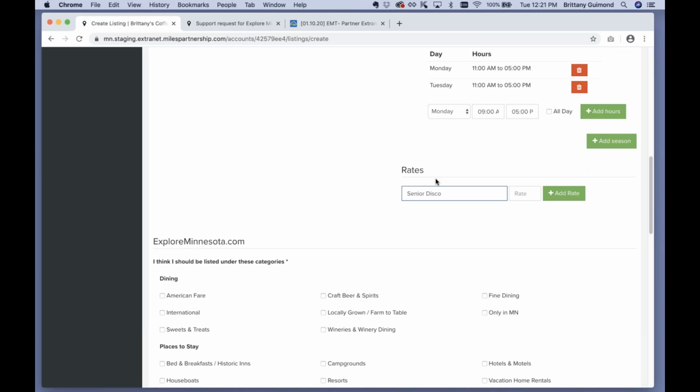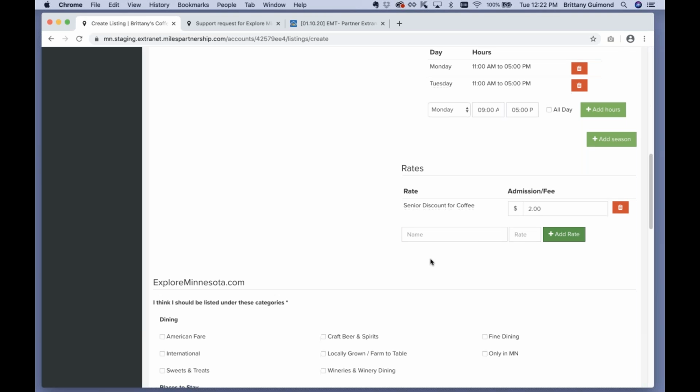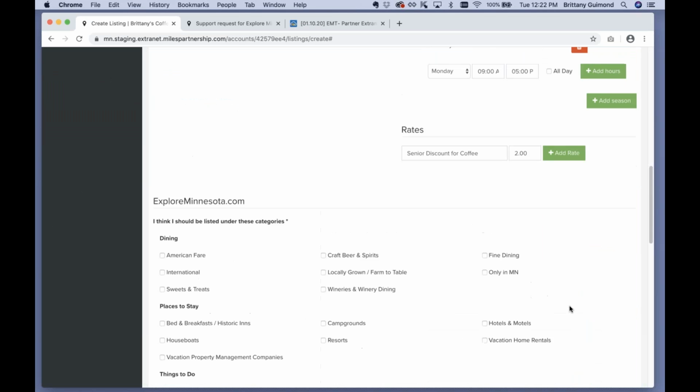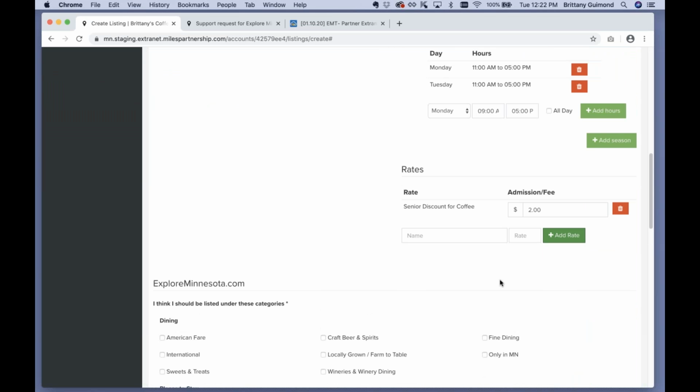So you can say maybe senior discount for coffee is $2. And then what you're going to do is click that Add Rate button. If that's not the rate that you're looking for, or if you need to edit that, you can hit the trash can icon and it will remove it. We'd like to go ahead and add that. Okay.